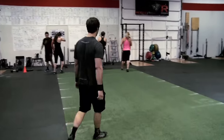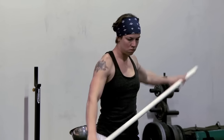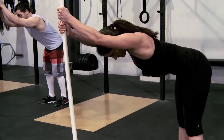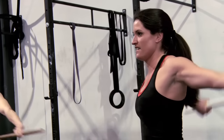Let's grab some sticks and start opening up the shoulders. We've got the thrusters as well as the pull-ups in this workout, which are going to be pretty shoulder intensive. We've really got to be careful about warming up that shoulder. It's a really unique joint in that it's a ball and socket as well as a slide. If we don't get it properly warmed up and get that connective tissue loosened up, we can get some grinding going on up there, and over time that really wears on the shoulder joint. So here at CrossFit West we really focus on a lot of shoulder mobility before our workouts.